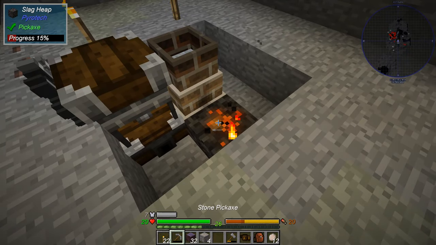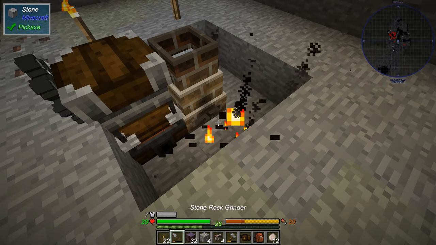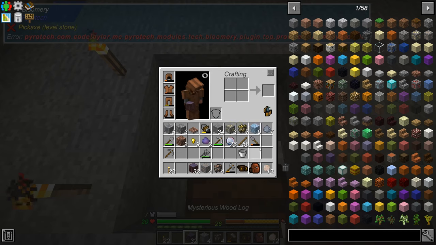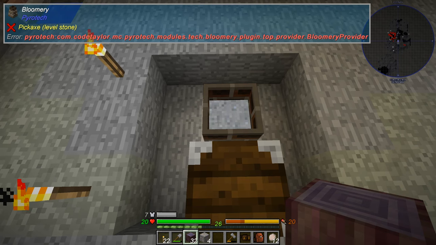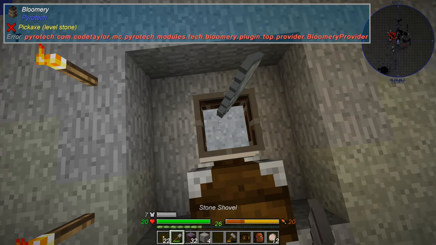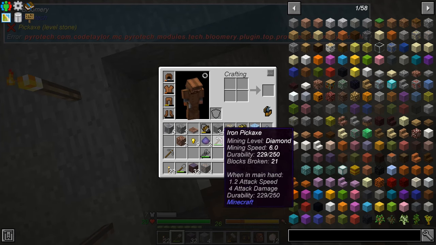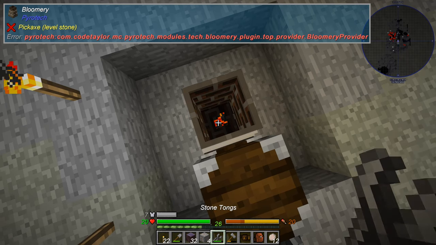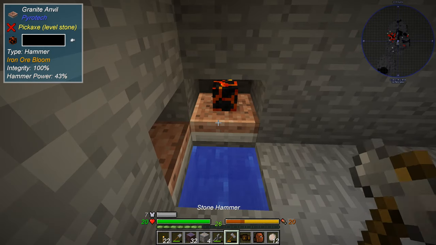Ooh, and our iron is done. So that is probably a good time. Or is this gold? Can't remember. Are you iron or gold? Let's just grab my shovel. Now my tongs, because I can't see what this is. Tongs? There we go. It is iron. Good. I did need some iron.